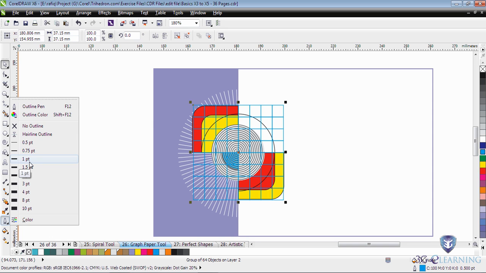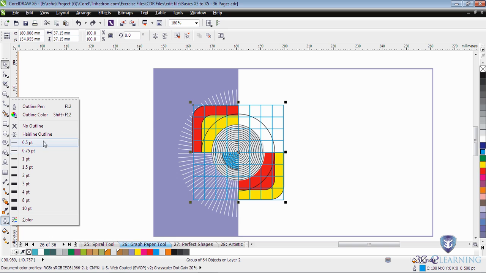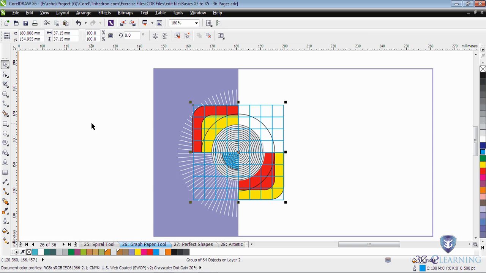In fact, let me just do that for you. I am just going to pop up. There we go. So there, you can actually see all of the options. I simply want to go with, say, 0.5. I want it to be a lot thinner, and that suits this design better I think, don't you? Can you see how my blue is just over the outside of the black?